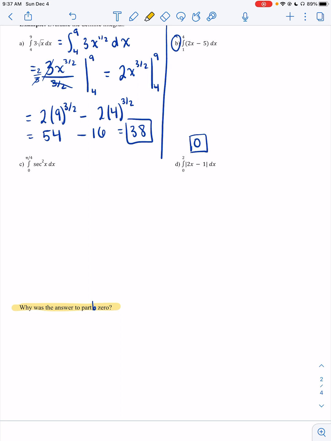Okay, for part C, antiderivative of secant squared. If you remember some of your derivative rules, you can think about it that way. Or if you want to look at your bright blue sheet for now, antiderivative of secant squared, see if you can find a formula for that. You're going to get that it is tangent. So this is going to be tangent of x evaluated from 0 to pi over 4. And then you would just plug in, you would do tangent of pi over 4 minus tangent of 0.